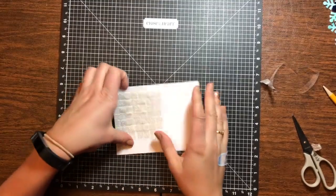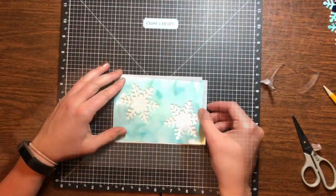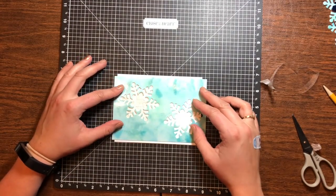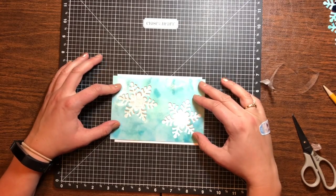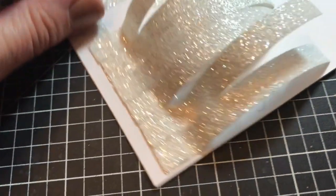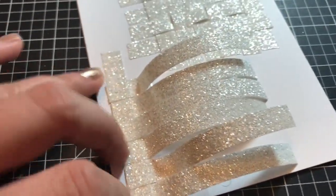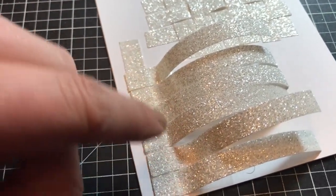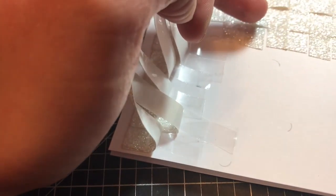Can you see that basket weave? Do you see how cool that looks? It gives that awesome texture underneath that snowflake. You can do it to both of them. Working with this a little bit more, what I did this time is I actually did one strip and then all six and then started weaving under from that. It's going to be a lot easier because you're not going to have all of these in your way while you're doing it.